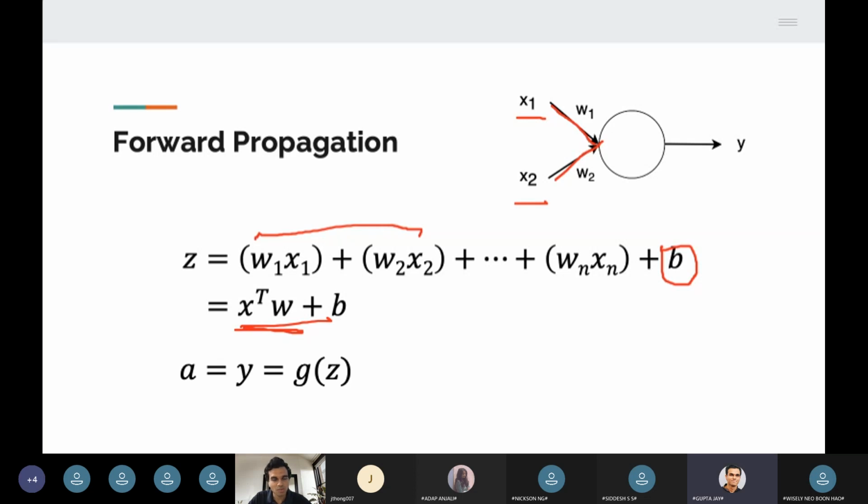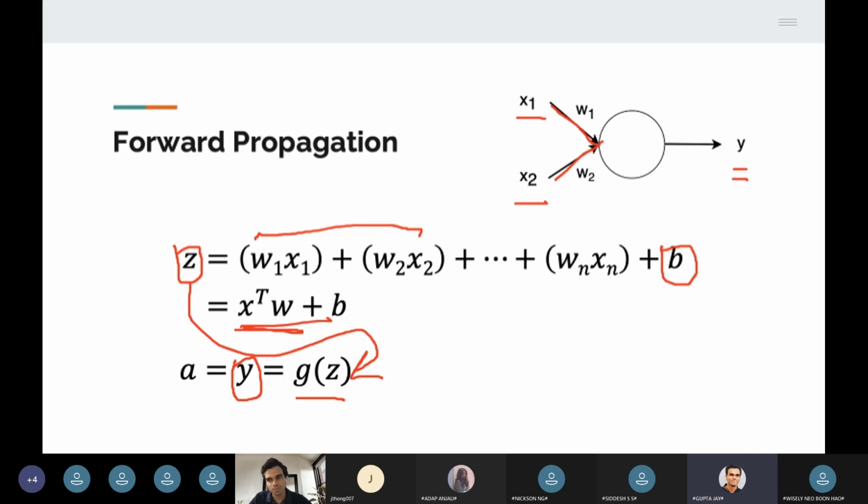Step two is, once we have computed the z value, which is the weighted sum, we have another function called the activation function, which I'll get to in a moment. Once we have computed the z value, we put it in the activation function, and then we have our final output, which is y. So y is the final output which we have here.